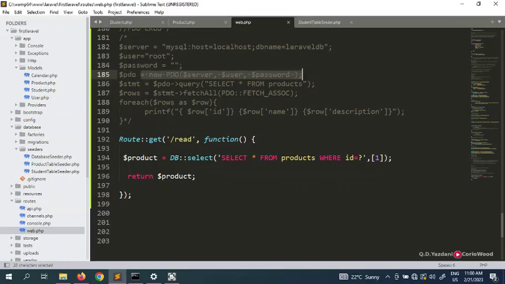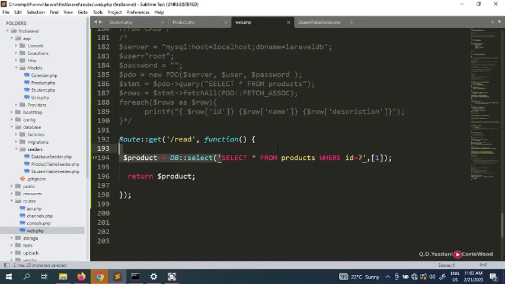PDO needs all this information. It needs what database you're using, what your host is, whether it's localhost or a live host, what your database is, then what your user is, and I need to know your password. Once you've supplied all this information, you instantiate the PDO object, and here you execute your query. You can put a select, then you can put an insert, for example, then you can put an update, and you can do a lot of other stuff.